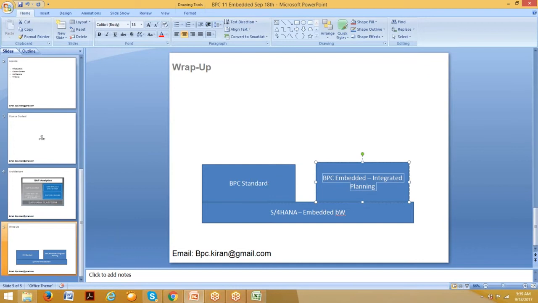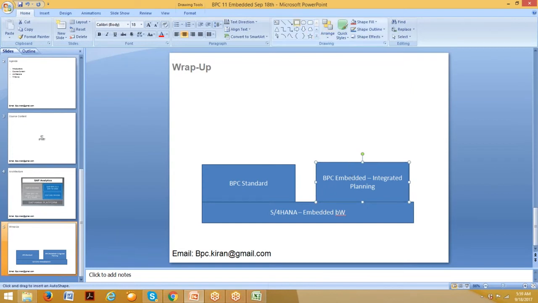Some of the good functionalities of BPC standard are used in BPC embedded. So these are the two products. You have to learn them separately. SAP says BPC embedded is a delta on top of BPC standard, but it's a separate product. Separate projects and separate jobs are there for this.